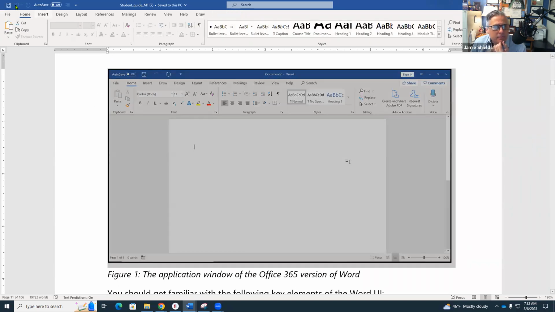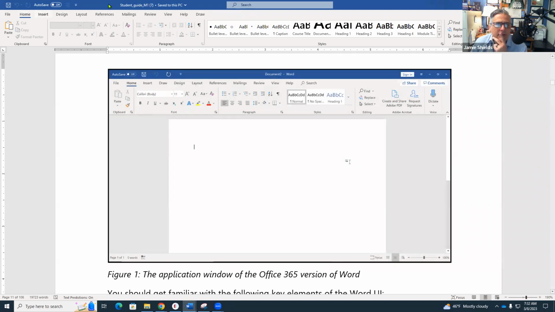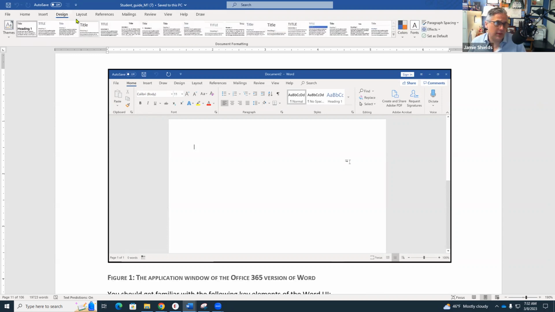Let's jump back and go to home and click off that picture. Now, these are the ones that we're used to. So these are the tabs. Now, all the tabs are kind of organized in a way where a little bit of common sense takes place. If you want to design the entire document, you hit design.